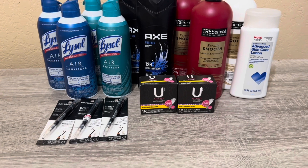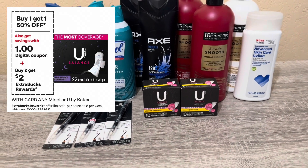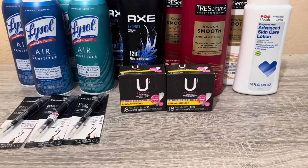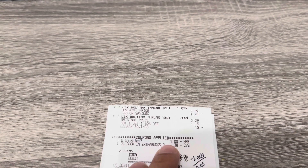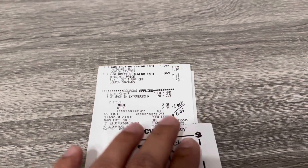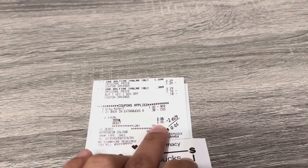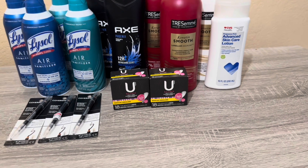The next transaction is Kotex — a repeat deal. You buy two Kotex and get $2 back. The small packs also have a $1 digital coupon coming off. On my receipt, one was $2.29 and the other rang up at $1.14, then the $1 digital came off. I had some 2% rewards, so I paid $2.05, got $2 back — a cost of just 5 cents. Without the 2%, it's about 34 cents for two.